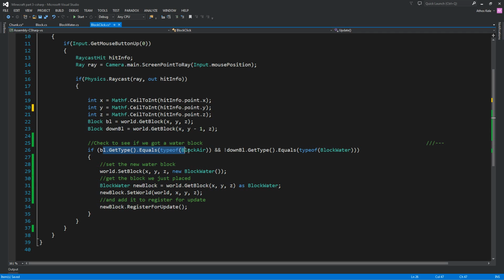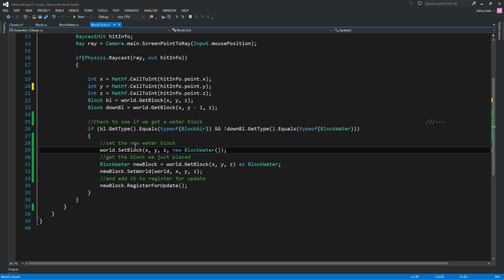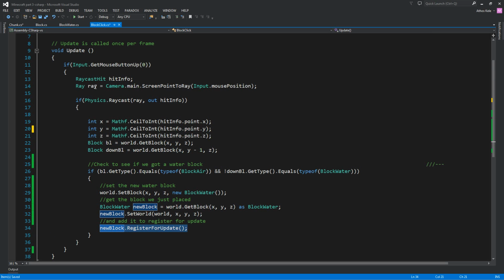So if the block we got back is a block air and it's not block water, so we're not placing water above water, then we create the new water block. We get the block we just placed. Okay, as I said, because this function doesn't return our block, we get the water block we just placed. Okay, we update the water in the chunk, and then we simply take our block and we add it inside our register for update list.